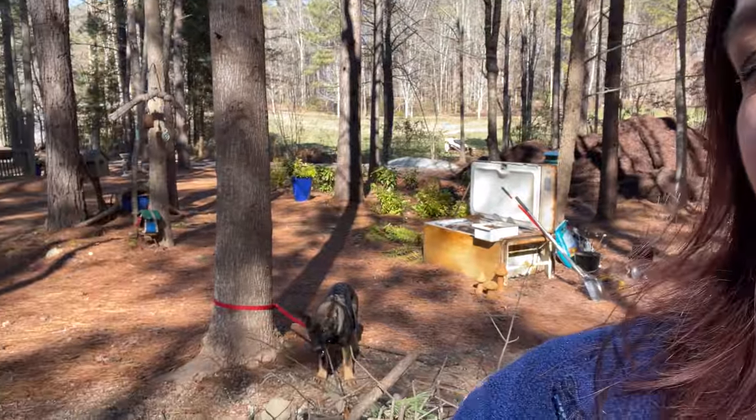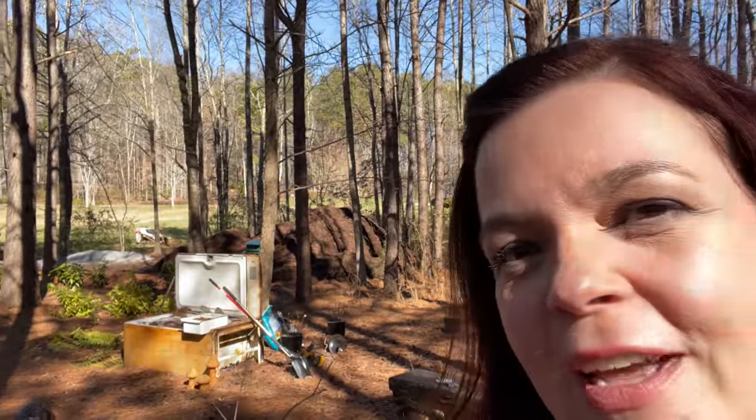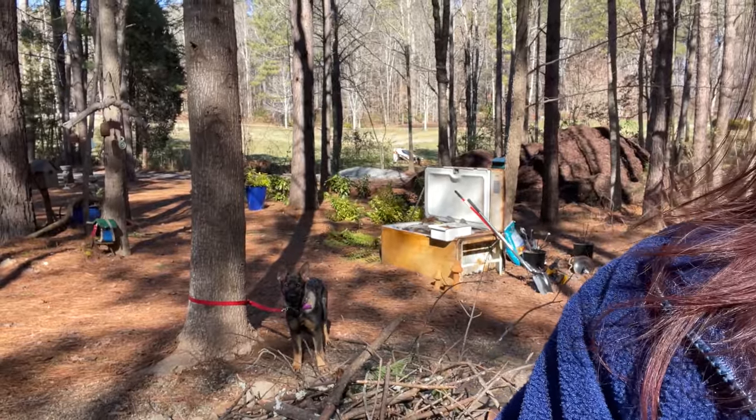Now, to give you a bit of a perspective of where these Edgeworthia are going to go, let me move the camera around just a little bit to show you, so you have a perspective, right? Perspective is always good. And yes, I love our pup, but she is kind of out of her mind right now. So she is happy chewing on a stick, and she is leashed to a tree. She started digging in the plants and trying to eat the Edgeworthia, and I was like, no. So she's going to hang out there and be my supervisor and make the stick pile go down a little bit, make it be a little bit smaller. God love her. She's going to sleep good tonight.